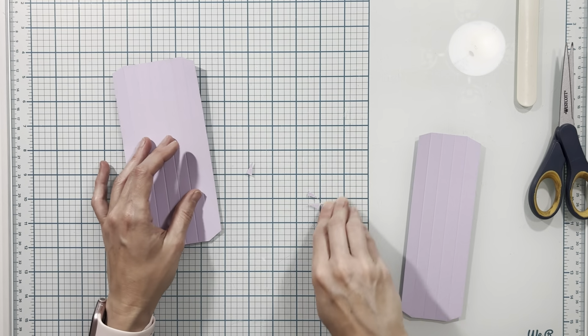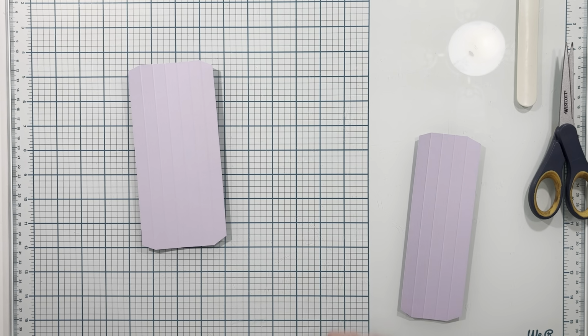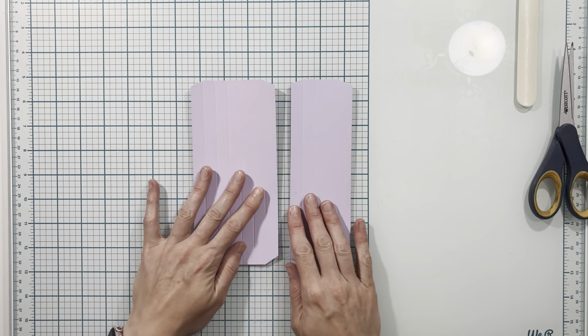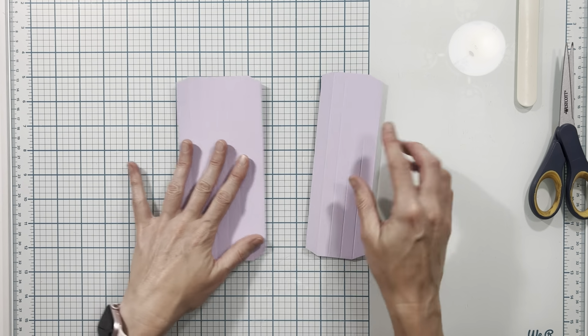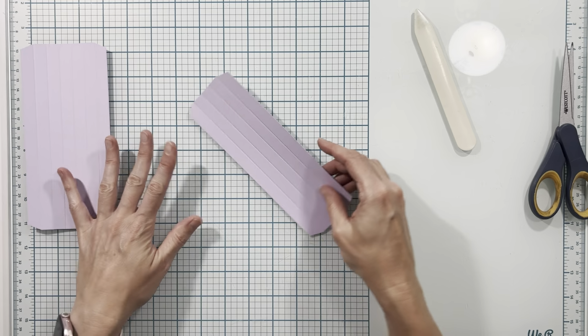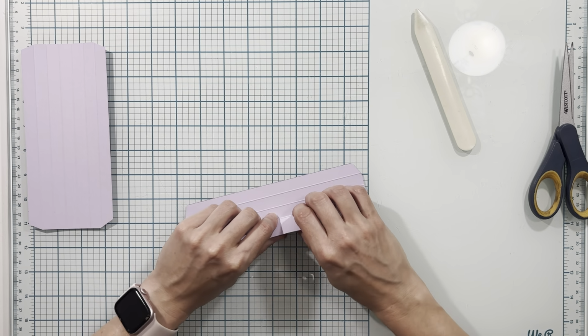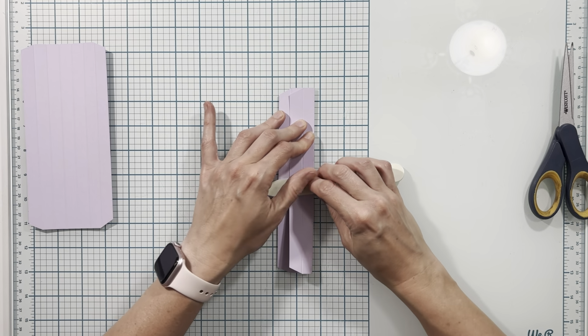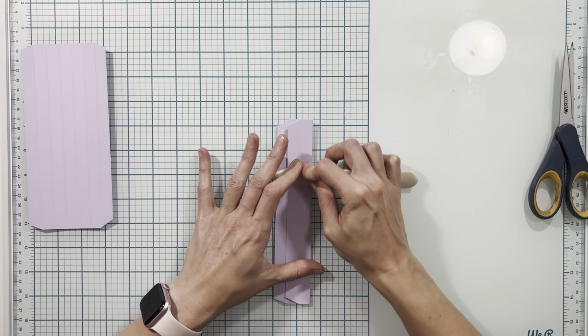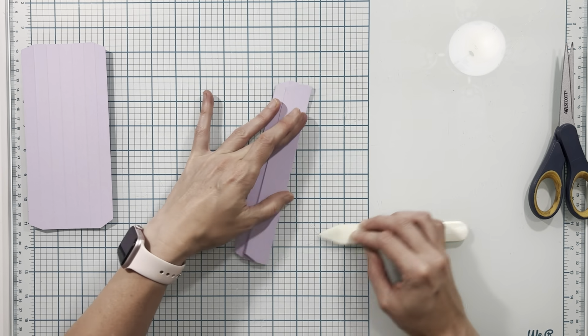So we're only going to do those outer sections on both of our hinge pieces, because this one is going to go on top of this, so we'll have our four hinges. But we need to prepare these pieces. So I'm going to start with my smaller one. I like to fold in the center, hold, and then burnish down with my bone folder.